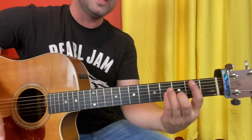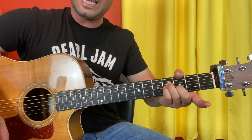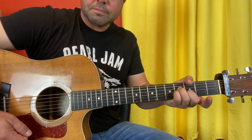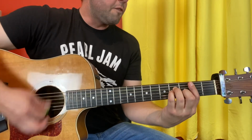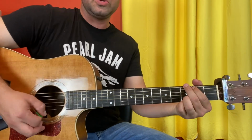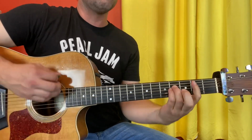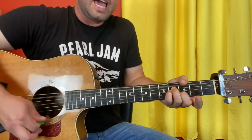All that to say, what we're going to do is take our pointer finger off, and I'm going to mute that E string with my thumb so that we don't hear it. In context, B minor, 2, 3, 4, 5, 6, A in the bass. G, 2, 3, 4, A, 2, 3, 4, B minor, 3, 4, 5, 6, A in the bass.